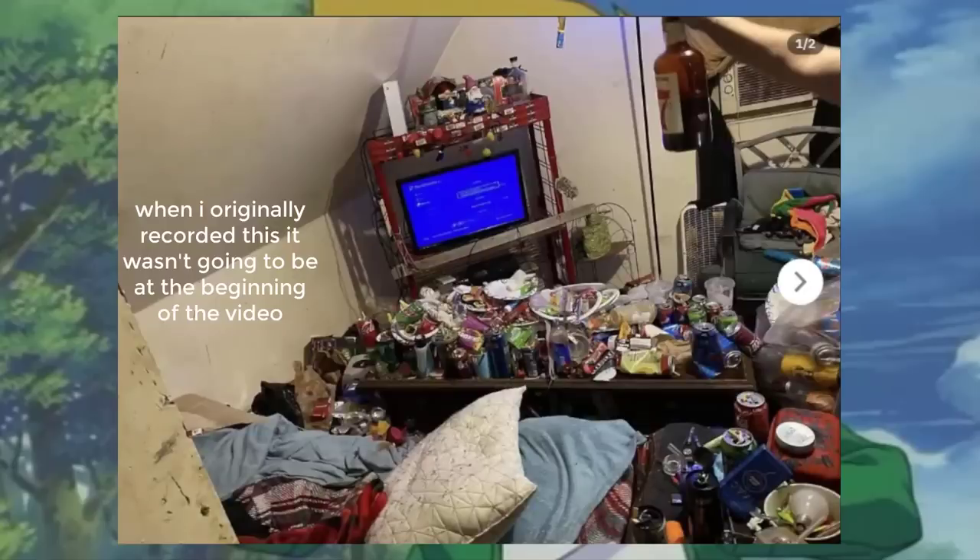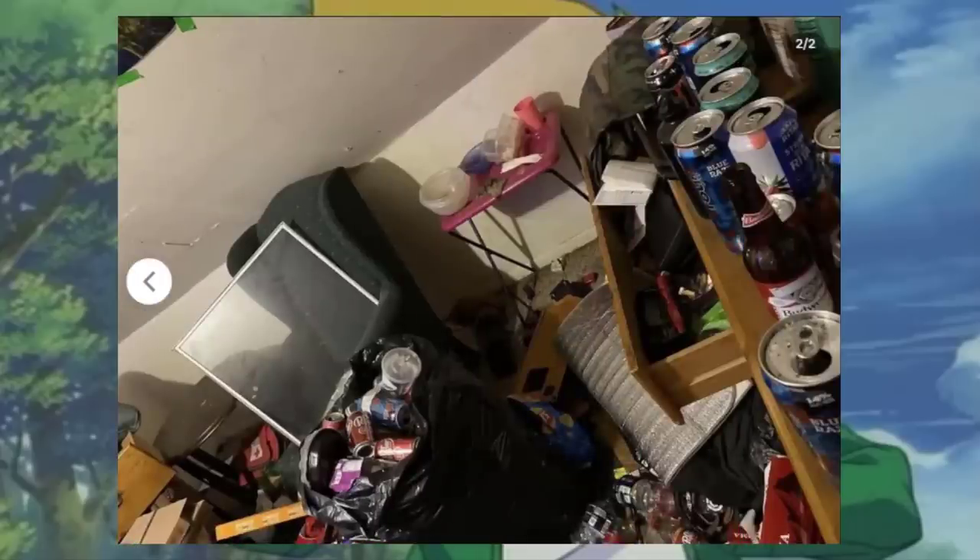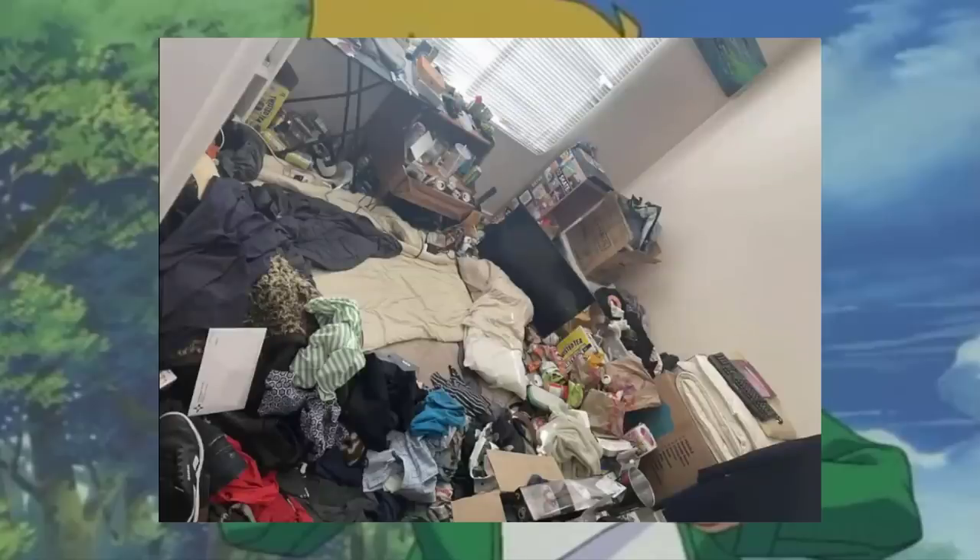This has gotta be the worst one so far. It's just mess on top of mess. Clothes is so much more preferable to actual garbage just everywhere all around the room. You got this nice CRT TV, and it just makes me uncomfy looking at all this stuff. You got just grossness everywhere, straw burritos, you know you've gone wrong, you got Four Loko. It's all not very good. The caption for this one is 'nest to be, or am I just an overly judgmental friend?' And I think this is definitely a nest. I hope you got permission from this person to post it.